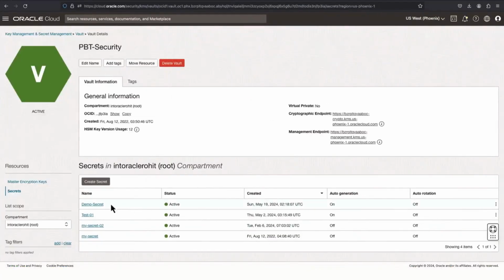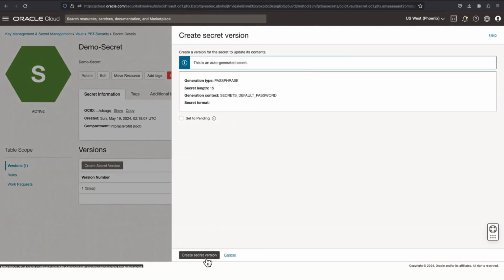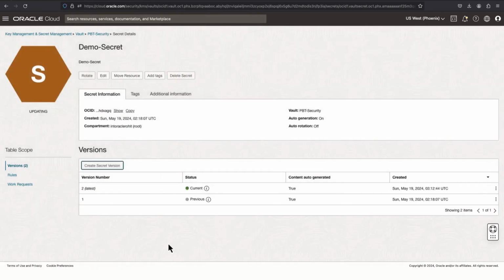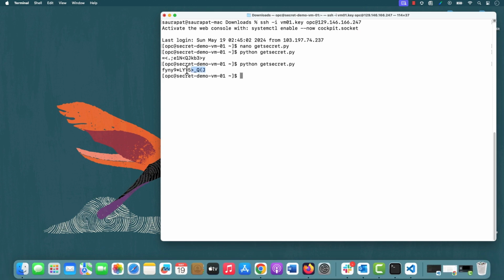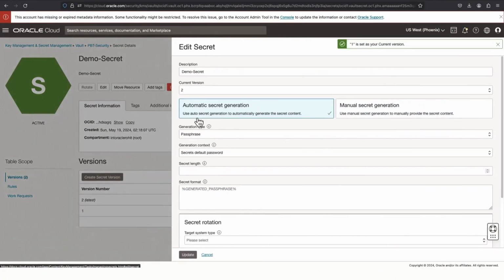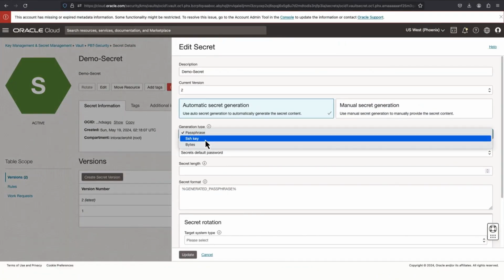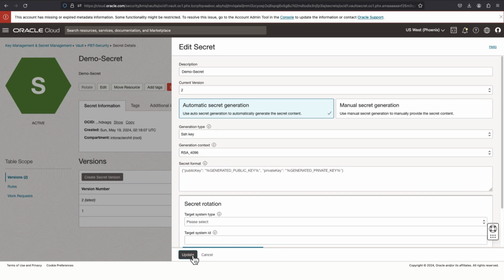If I go back and create a new secret version with the same settings, the new version will be created and will be set to current. If I run this script again, the content from the new version will be displayed. You can even change the length and generation type. If your application requires SSH keys, set the generation type to SSH keys and update.